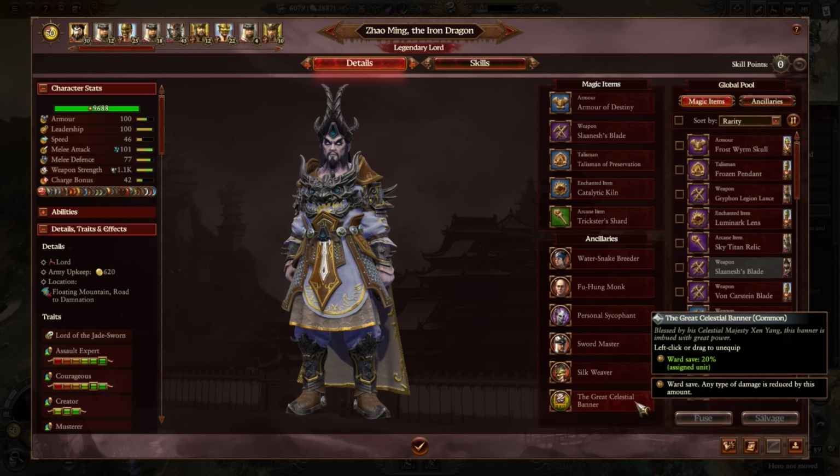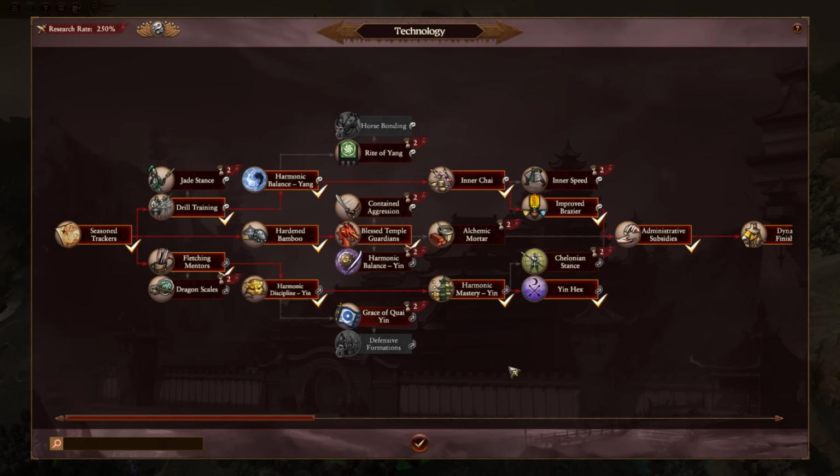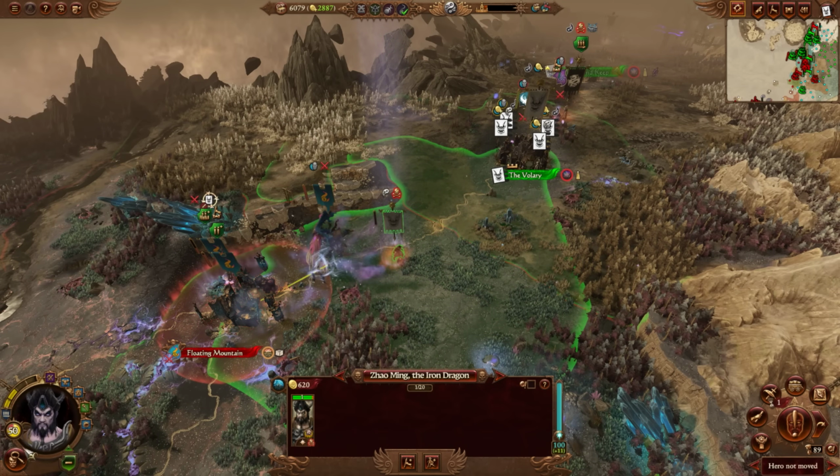Then he's also got the Great Celestial Banner, which provides 20% ward save. So in case you're wondering where that is, that's a tech tree banner, so everyone can get that as soon as you just get to that point. But yeah, I'm not entirely sure how to get the Bejeweled Dagger.